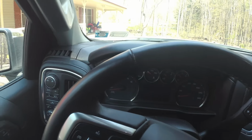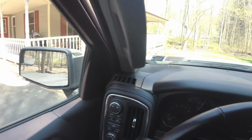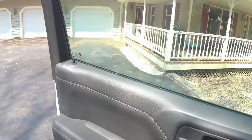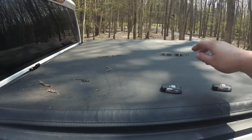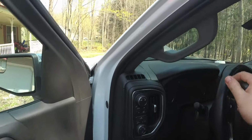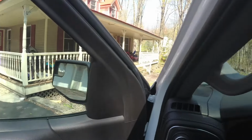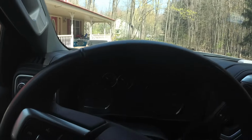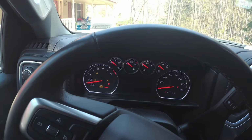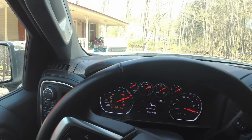Now let's grab the new key that I left on the truck bed. Put my working key there. I got my brand new one that we just programmed. And we'll try the same thing with the new key now. Foot on the brake. Hold the start button. Start it up. Awesome. That is great.